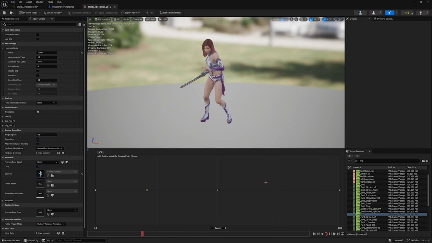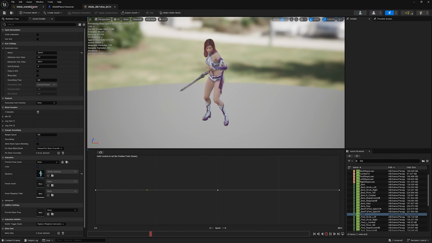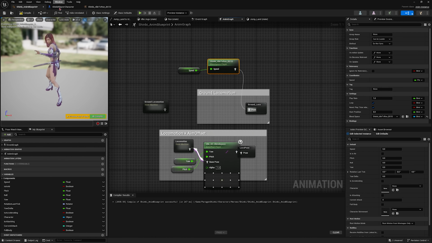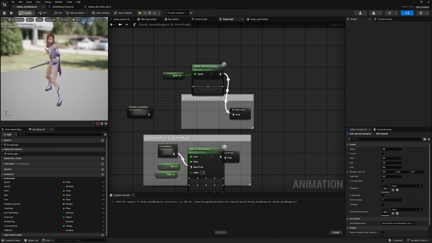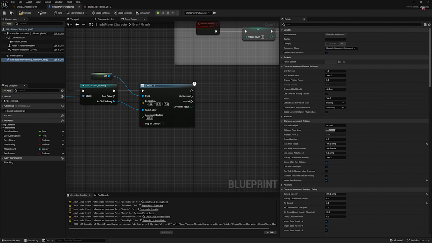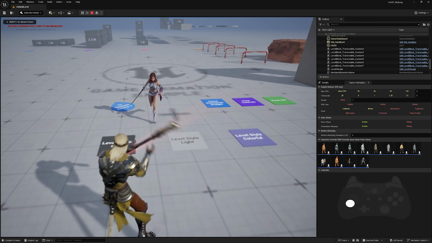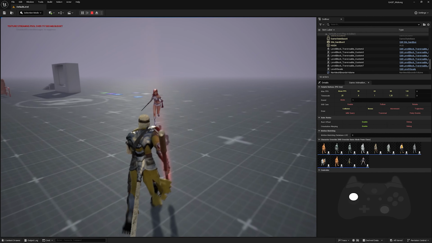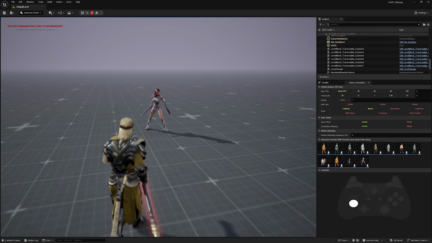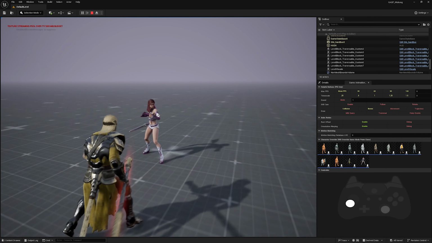All right, and why is it 1D? Because we are just controlling it in one axis right over here. All right, so I think, okay, here we have to set it. We actually do not need anything else, but for now I'll just keep it as it is. Let's save it and let's test it out. I'll hit play, and as you can see, the AI is now running towards my character. All right, and when it reaches it, it will just stop. And if I go again inside the radius, just like that.